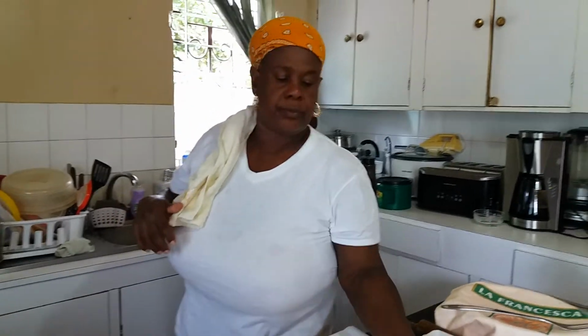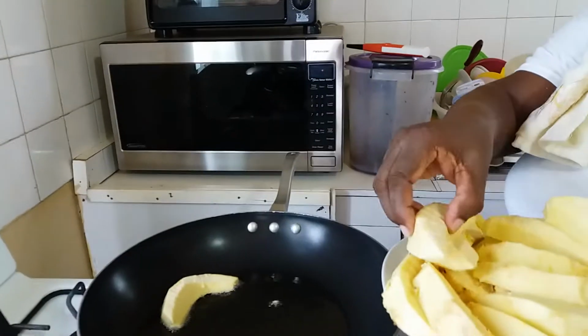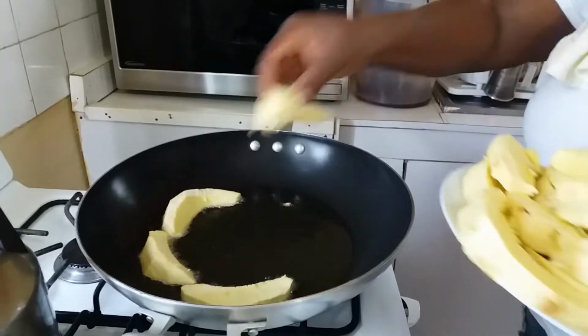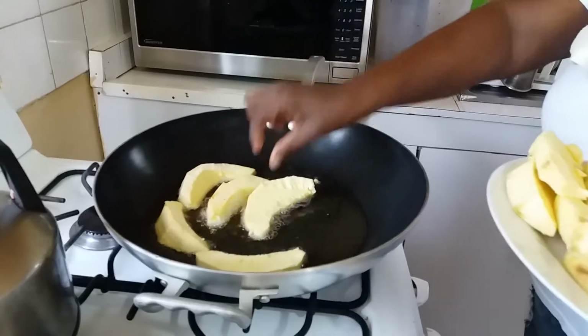Yeah, family. So I'm going to proceed now to start frying off some of my breadfruit. These are small. The breadfruits were, I would say, small breadfruits, and that's why the slices are like this, but I don't mind. And they are turned.